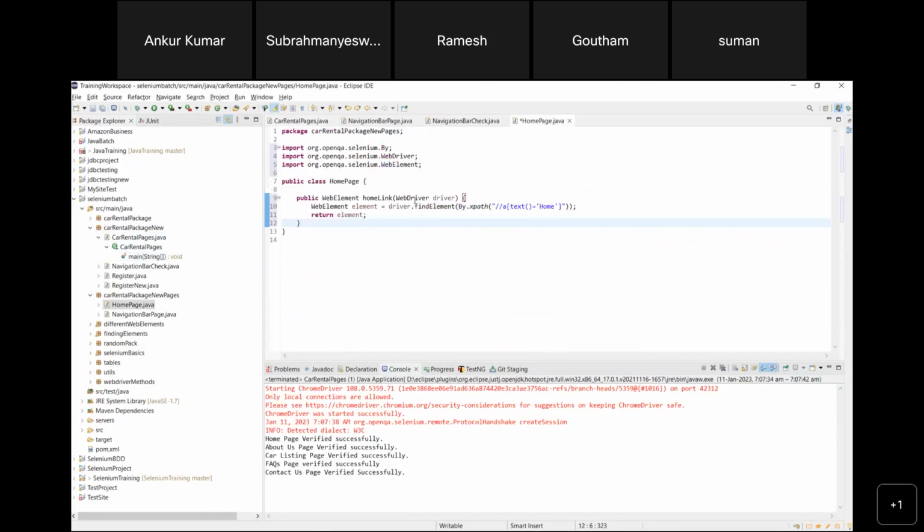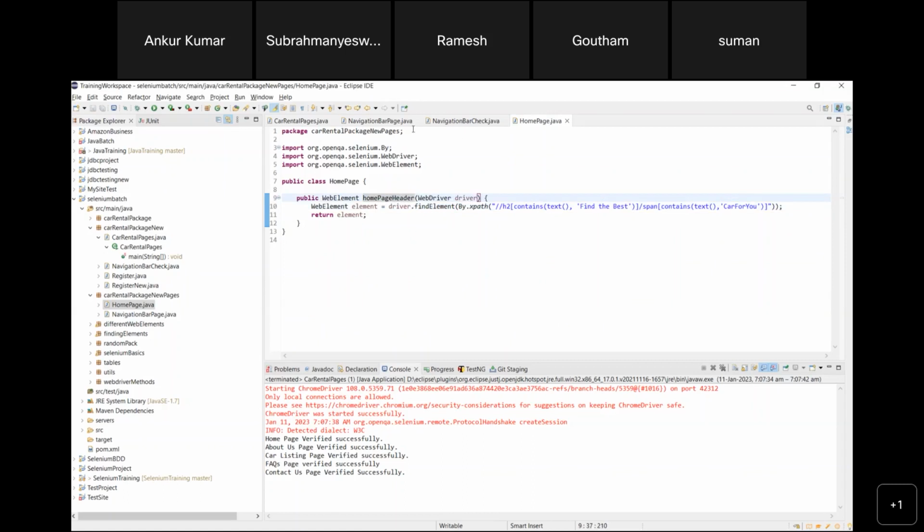On the home page, I'm returning this element that contains the text find the best car for you. I'm just calling this homepage header.